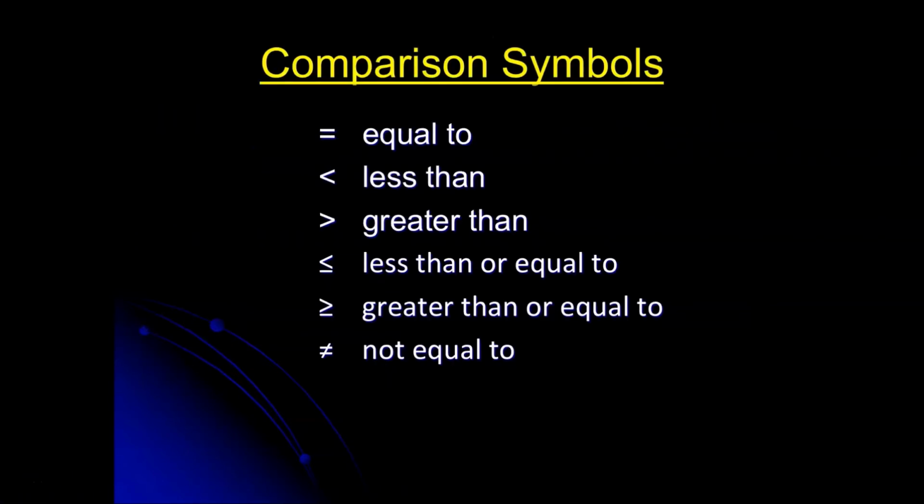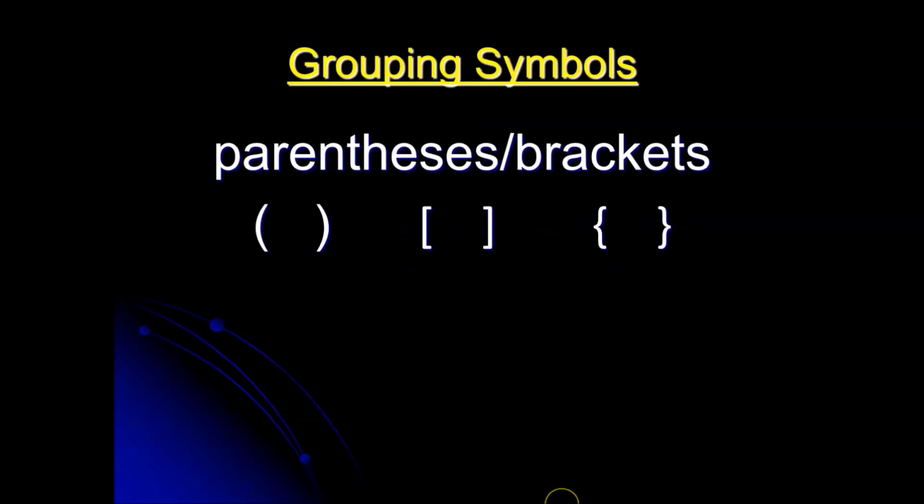In addition to what you have learned, it is also important to know the following comparison symbols, such as equal to, less than, greater than, less than or equal to, greater than or equal to, and not equal to. Moreover, you also need to recognize the importance of parentheses and brackets as they play an important role in long and complicated expressions and equations later.